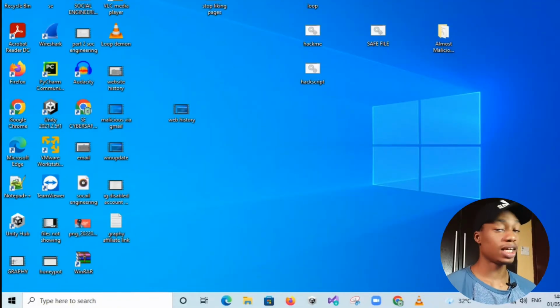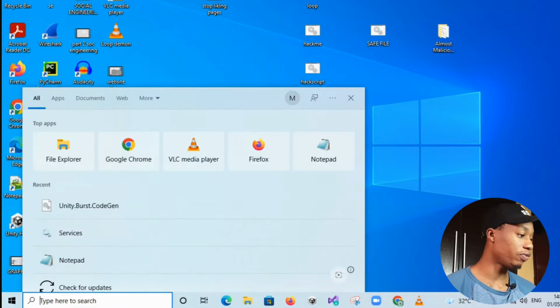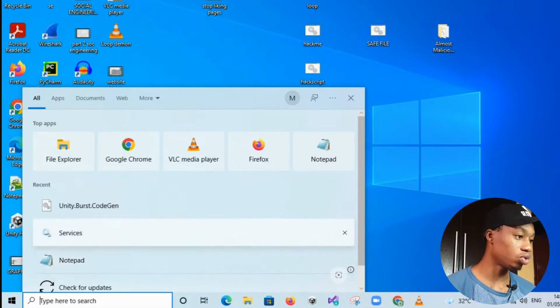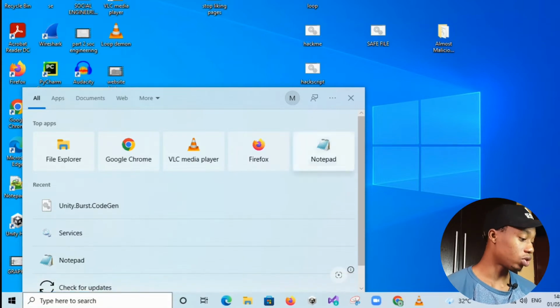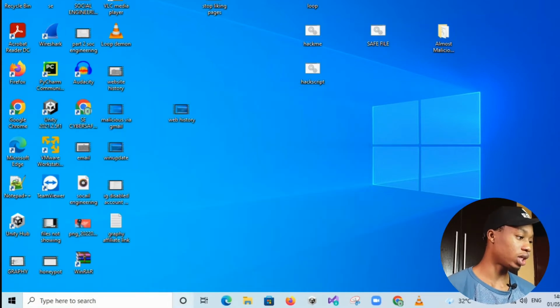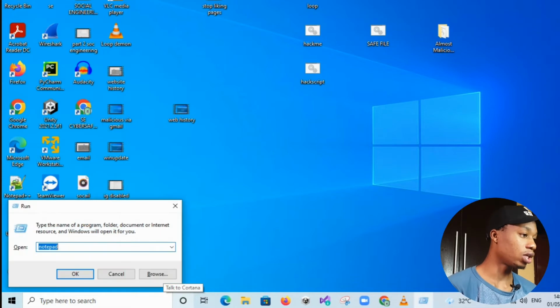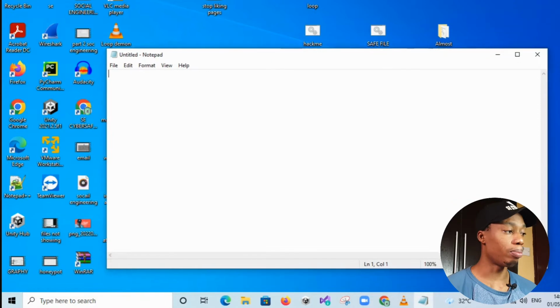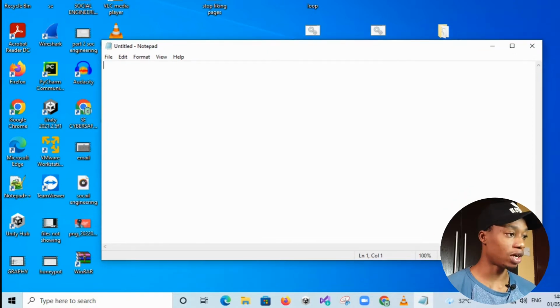Like I said, I was learning batch scripting, so I got some tutorials and decided to play with some stuff. I didn't know that it would almost crash my system. Let me show you that particular program. We can just do Windows Run, type Notepad and click OK. It opens Notepad. It's with Notepad that you write your .bat files, or your batch scripting.